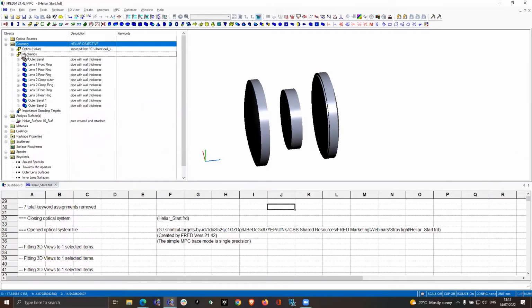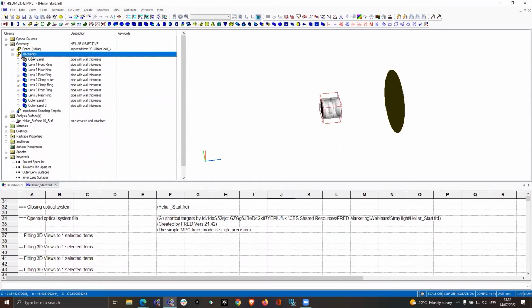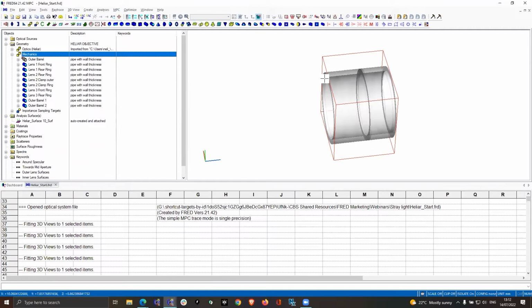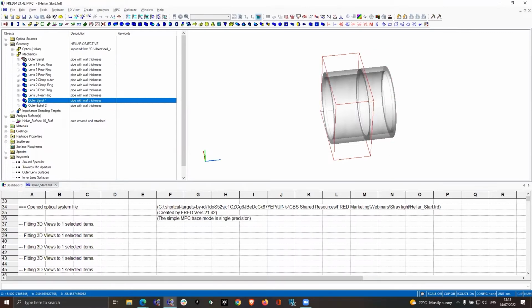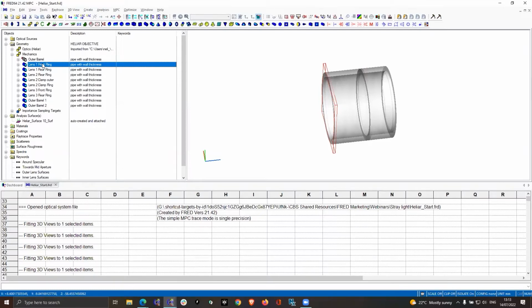The mechanics folder, just to expand that and concentrate on this for a second, the mechanics folder is essentially where we house the structure that's going to hold our lens. These are all made from Fred native parts. They could be CAD parts. We could have imported some CAD models for this, but I just thought I'd show that we can do this with native parts as well. There's an outer barrel which actually is turned off. That's because this original outer barrel, which was the entire length, I actually split it into 2 parts. And the reason I split it into 2 parts is to deal with importance sampling later on. But essentially what we have is a barrel on the outside and some annular structures to hold our lenses in place. Okay, so that's what we have there.